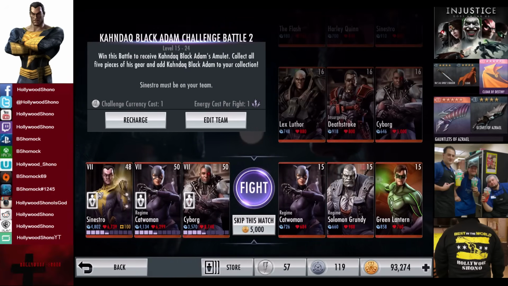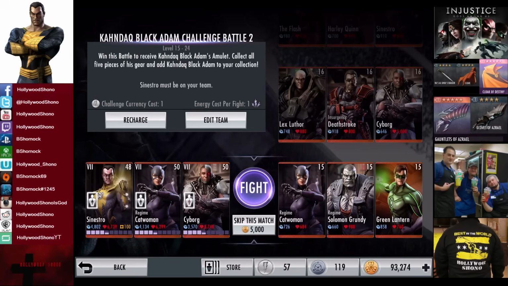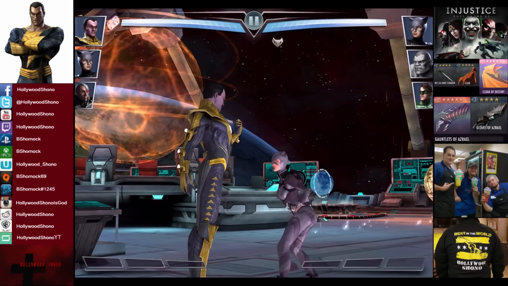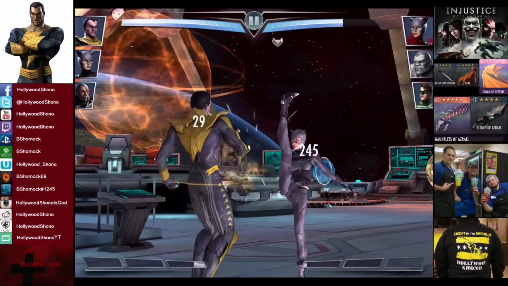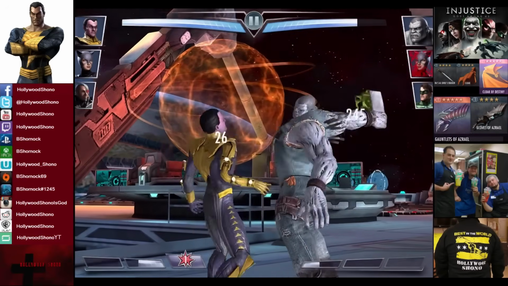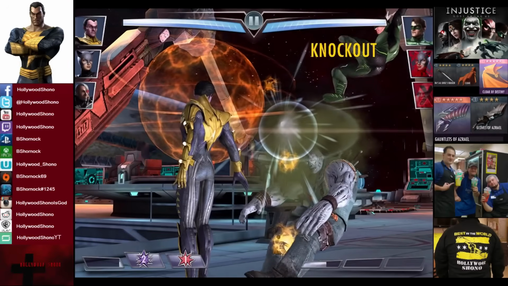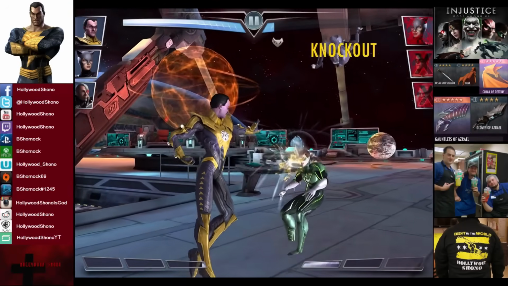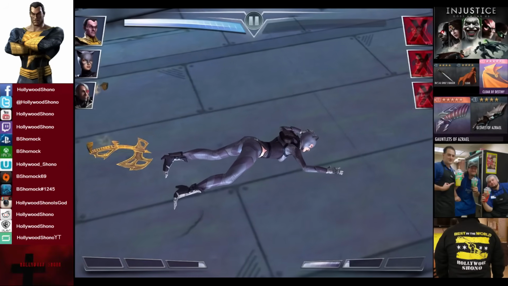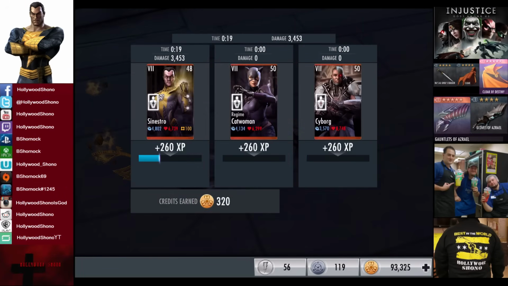In the fifth matchup, we have Regime Catwoman, Regime Solomon Grundy, and Green Lantern. Cards gain a level of 15. Skip the match is now 5,000 credits. Begin. Catwoman barely survives 3 hits. Solomon Grundy comes in and gives Sinestro a little bit of power. Born on a Monday yet again. We got the Fear Blast on Green Lantern. Easily takes him out. And Catwoman eliminated for the victory in the fifth fight. 260 XP, 320 credits.